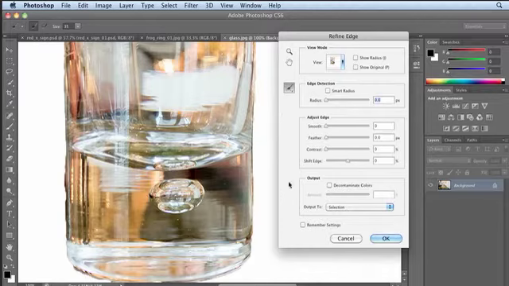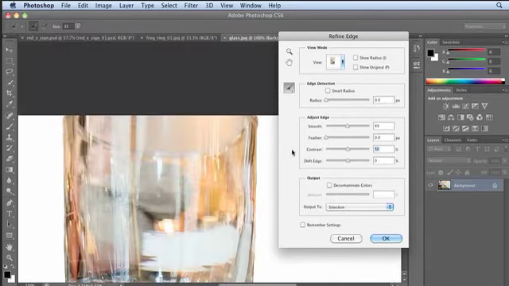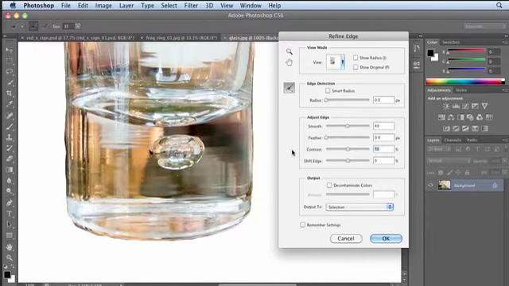There are 2 great features here. Smoothing, which is ideal for objects, will give me a better edge. So the higher I set smoothing, the more it rounds off my selection. If I dial it to 0, you could see especially here it's bumpy. Dial it up a bit and it smooths that out. If I want it very crisp, I can dial up contrast. And now I've got a lovely, sharp, crisp edge on this glass.